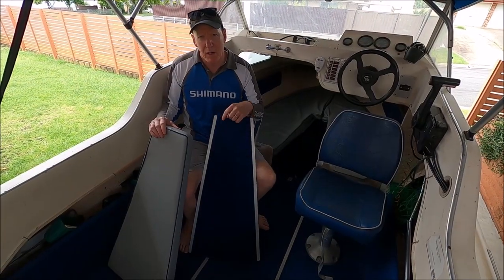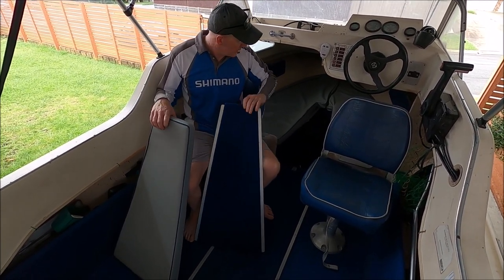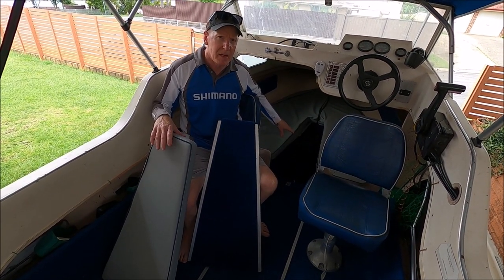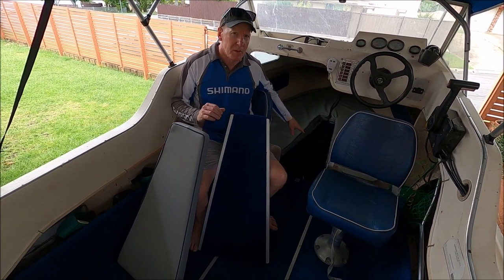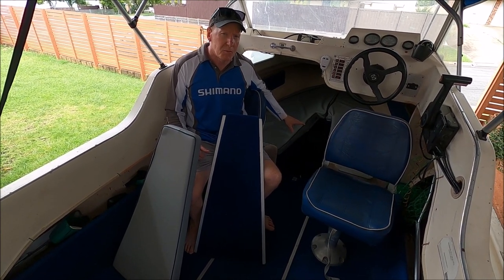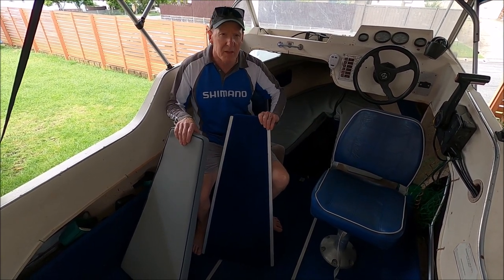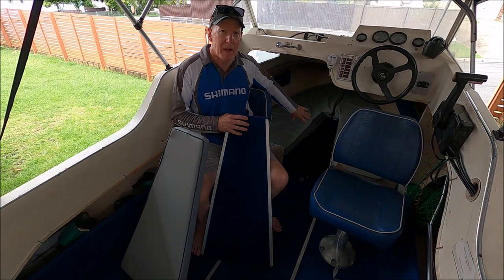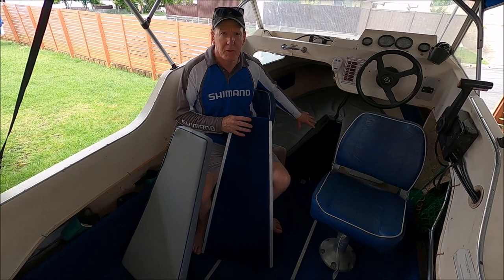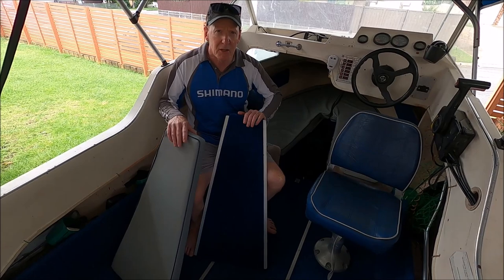So another thing I had built when I had the whole inside of the boat rebuilt was I got this section here built, which fits in between the bunks, so that that can turn into like a double type bed, which was good at the time. Will's got a younger brother, so they were only young lads at the time. So when we wanted to go overnight, both myself and the two boys with this insert there could slide up in there with our sleeping bags and sleep every night. Of course, for those fishos who have partners who they go fishing with, obviously that may come in handy for that as well. But I'll just put that in now and show you what that looked like.